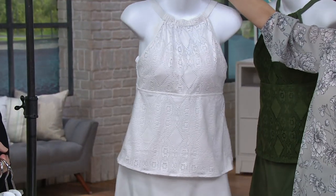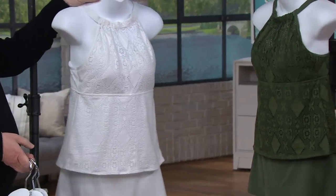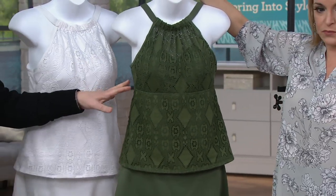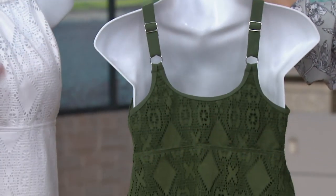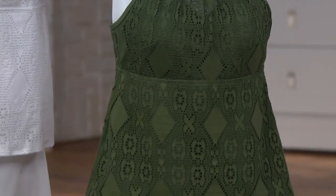Next up we have true turquoise, also really pretty — pair it with little white capris. In white it's lined, so no stress — we're covered. It's a beautiful soft white, not super bright. And here's the olive — this is the hot new color in bathing suits. If you've been to stores or seen any catalogs recently, these olives and greens are what's happening. We saw them in Europe.